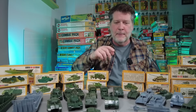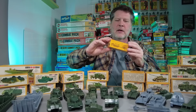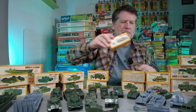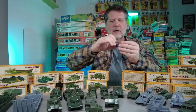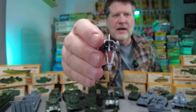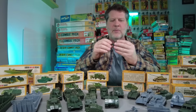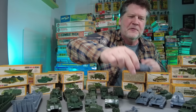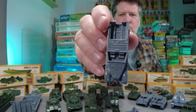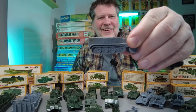Cool. And then you get the opposite of the 25 pounder and the tractor in the half track and gun, which is also probably one of the nicer ones and one of the more expensive ones, I would say as well. The same thing with this one. The gun is just so small and they still put a lot of details in there. That's really good work. And the soft plastic, I think, for both of these probably makes them stand up to play really well. And then the half track, there's just so much detail on this one. So many little fine things with the shovels and all the cool stuff on there. I like it. This one is so cool.